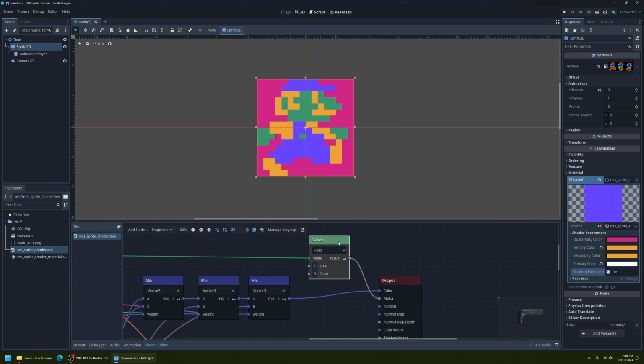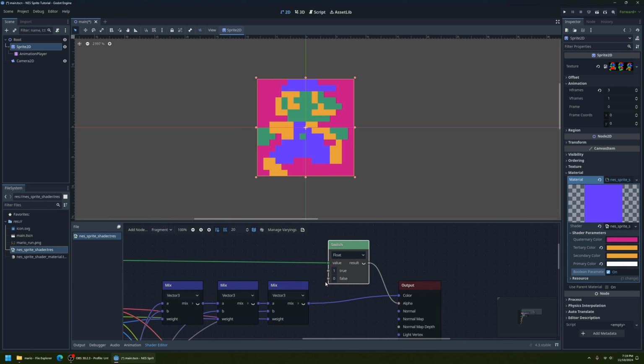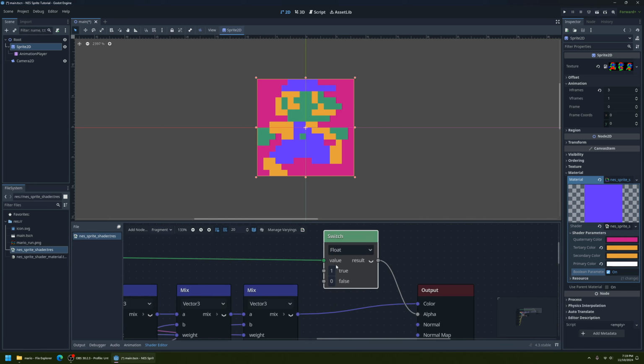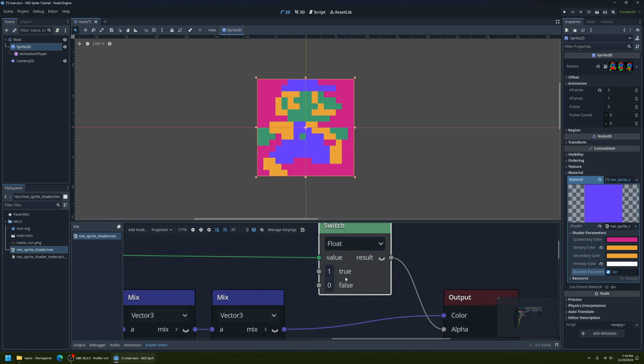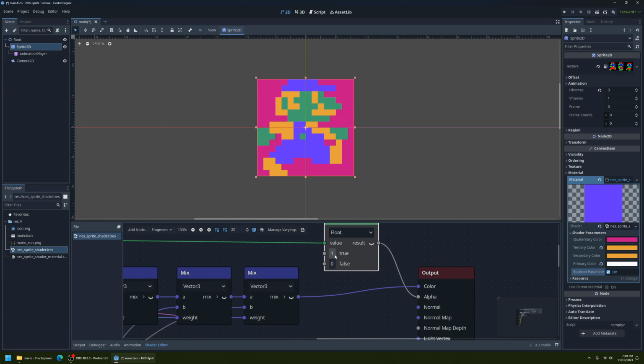It is doing the exact same thing, because you can see here that if the value is true, then it's going to result in a value of 1. If it's false, it's going to result in a value of 0. So remember, 1 in terms of alpha is opaque, 0 is transparent. So if we turn this off again, you can see it is fully transparent.